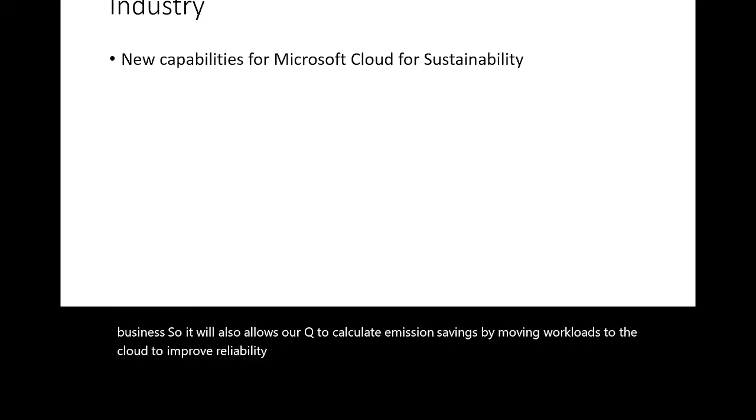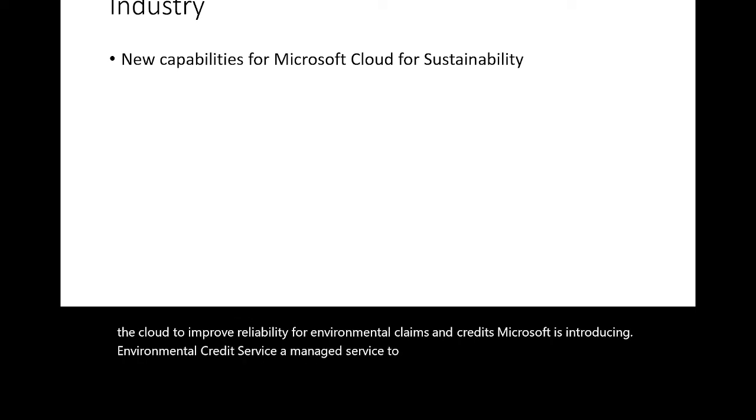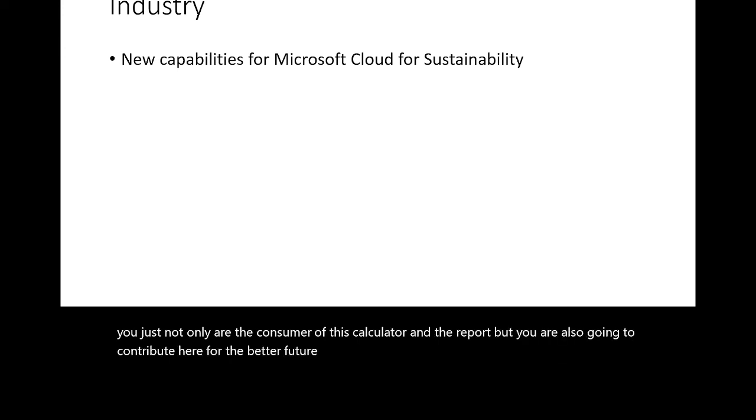To improve reliability for environmental claims and credits, Microsoft is introducing Environmental Credit Service, a managed service to create a trusted system of record. So you are not only a consumer of this calculator and the report, but you are also going to contribute here for a better future, for a better environment, for our upcoming generations.